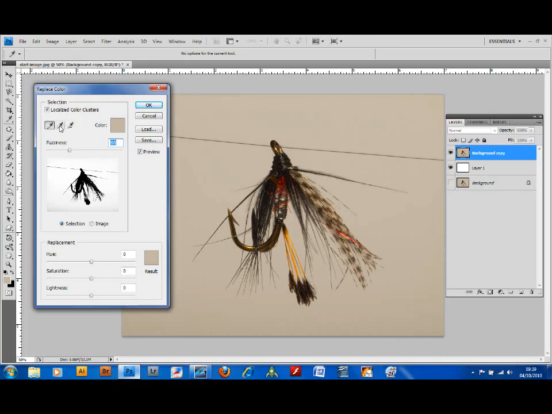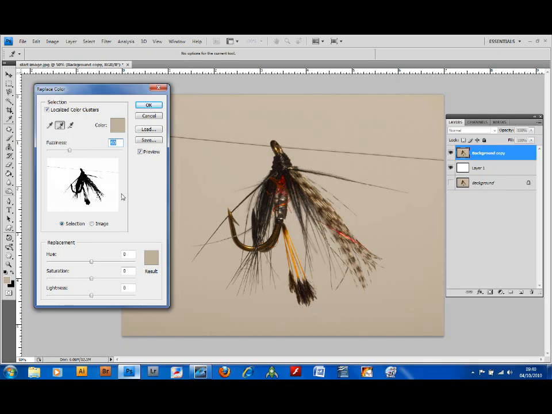So I'm going to use the plus eyedropper now to add that grey to the grey I selected, which in actual fact it's deselecting, it's getting rid of it. So click on any of the grey and there you go, that's gone. What I'm now going to do is click in areas around the fly, in the awkward areas, these areas here, where I suspect I will not be able to get a full selection. So if that's not pure white, it will be when I finish. You've just got to be very careful because this box is only small.